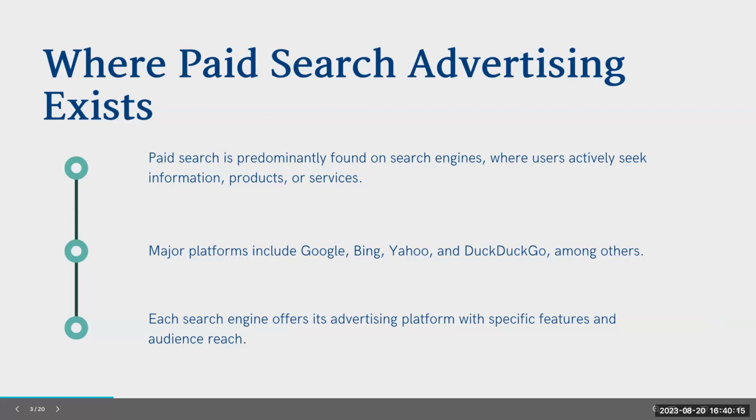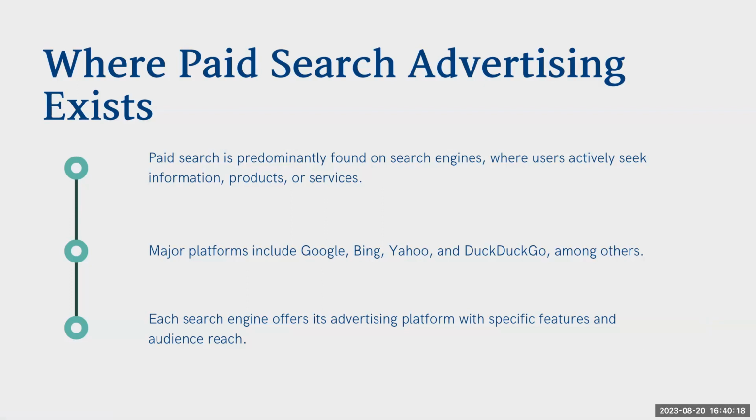All right, so each of these search engines offers its own advertising platform with specific features and audience reach. So it's not just about where to advertise, but also how. You have to know that each of these search engine businesses provides you with unique tools, features, and targeting options tailored to their ecosystem, to their market base. For example, you've got Google Ads, and Google Ads might offer extensive analytics. It might offer integrations with its suite of products, whereas Bing may provide better visibility on Microsoft integrated products, which is a huge, huge, huge part of the market.